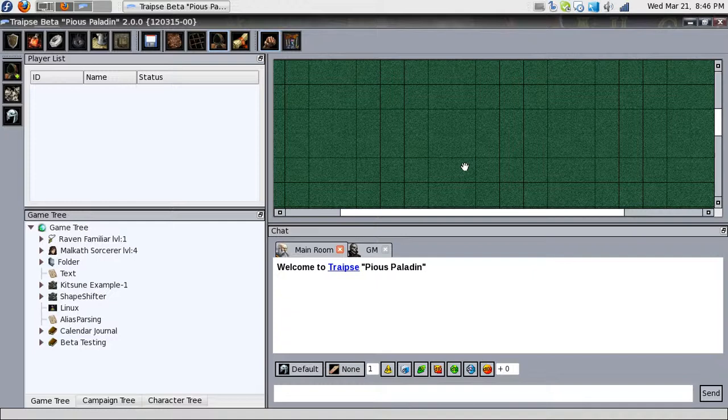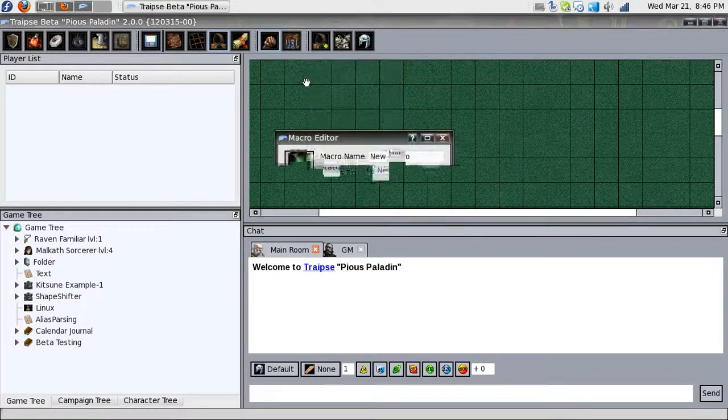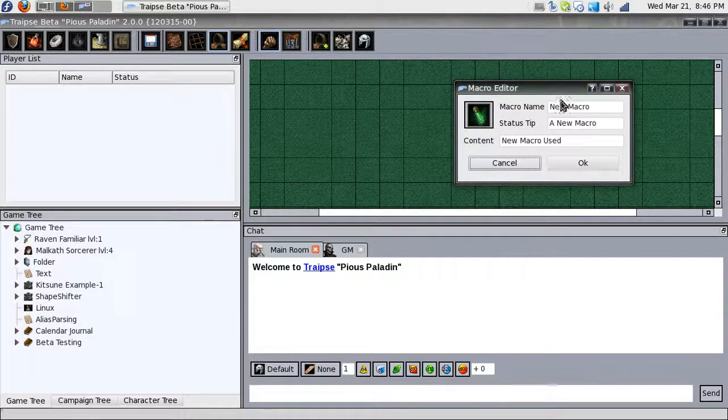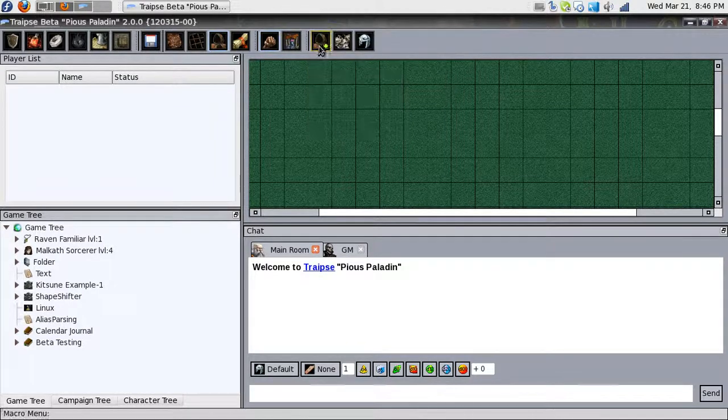I'm not using the Bloggy. Instead, I'm going to do a screencast and show you what I've been working on. I've been working on the new macros menu, which we will see here. Basically, instead of clicking on this and it automatically adding a new macro, it pops up with a little menu where we can create entire sets.